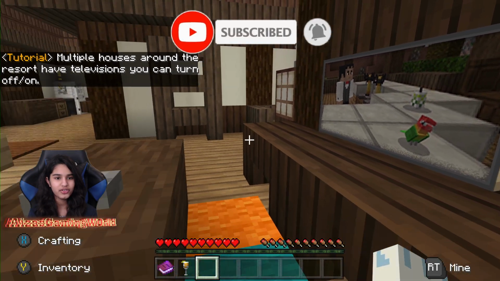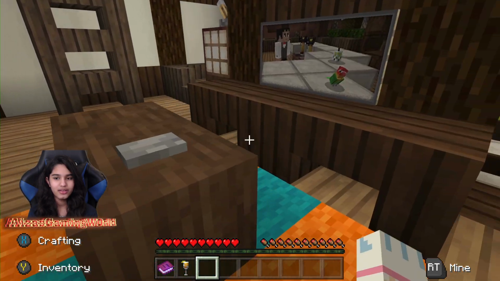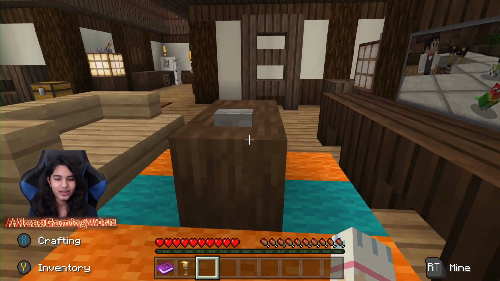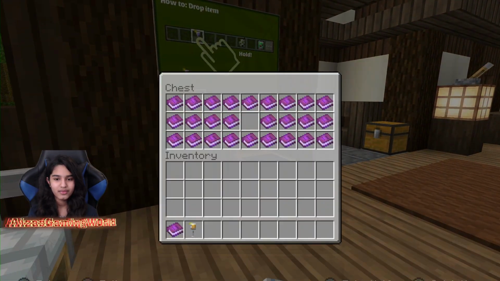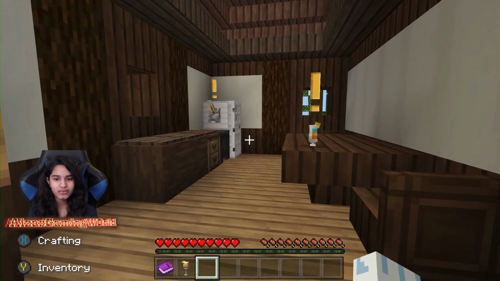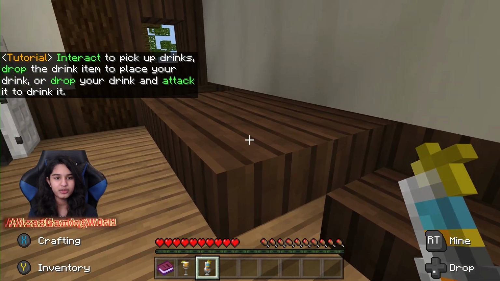Multiple houses around the resort have televisions you can turn on and off. Look, there's a bird! Okay, I'm gonna have to find that. Find activities, I apparently already took something from it. Interact to pick up drinks. Drop the drink item to place your drink.